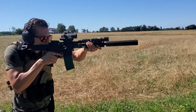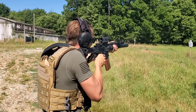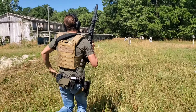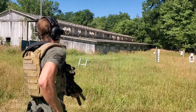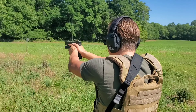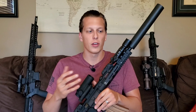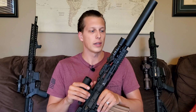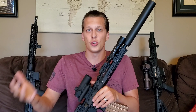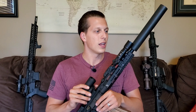Before we get into the testing — this stuff shot flawlessly. The accuracy was actually pretty good. I'm pretty happy with what I saw, especially for the setup. I don't have a magnified optic or anything. It's just a pretty simple build I did with a Ballistic Advantage barrel, the Optical RV-1 optic, and a Radical Firearms suppressor. Nothing crazy about this gun, but the accuracy test did well and functionality worked really good. It was a little dirty, but what suppressed 300 Blackout ammo isn't? The fact that you can go out and train and practice more with it is a super big benefit. Really happy with the ammo so far, and I'm looking to buy some more.